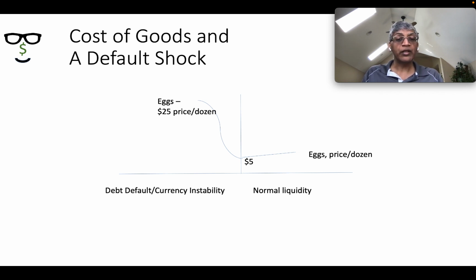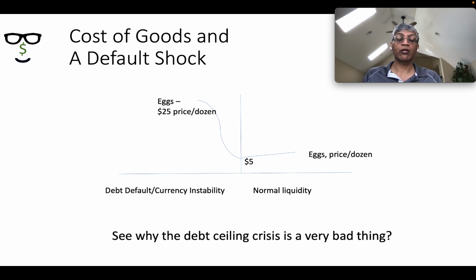So the ability of a product to be substituted will control the price in the markets. And the grocery stores may see that you're not willing to buy eggs at $25 a dozen, and they may not carry it, and they may have empty shelves, which then drives down grocery store volumes. We saw some of this evolve. The reason I'm showing this is the debt ceiling crisis will have enormous impacts in the market.